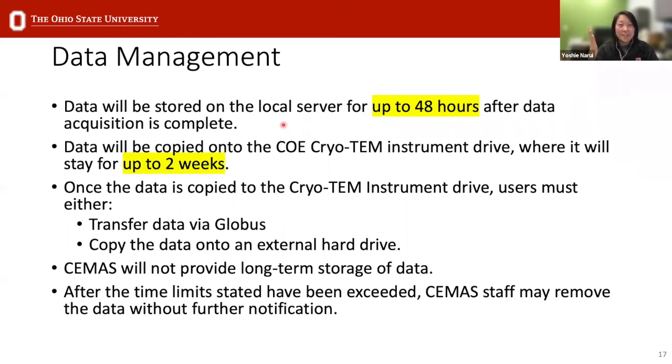Just to be upfront about how long we can keep everything, we generally store on our local instrument, like on the microscope server, for up to 48 hours maximum. Then we copy that over onto our college instrument share, where it can stay for up to 2 weeks, but we can also extend that if needed. During that 2 weeks, you would either transfer it onto an external hard drive, or through Globus, we would transfer it to your group directly.